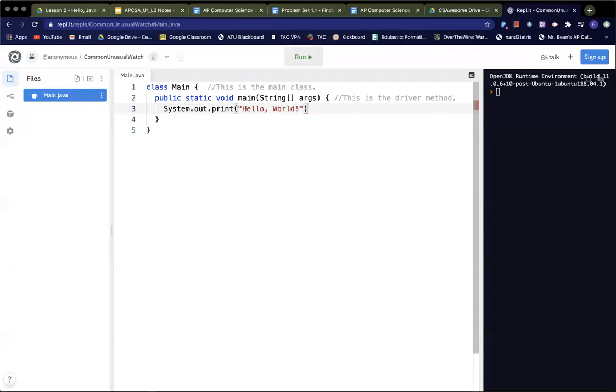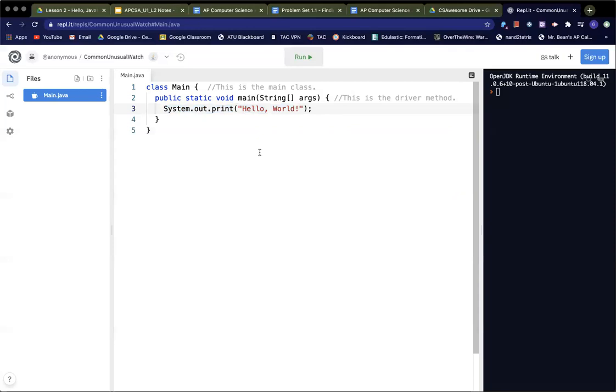Okay, so this here is a statement. It is telling the computer to actually do something, and we're telling it to print out hello world. Now, just like in English, where we end our sentences or statements with a period, we also have to end this statement with something, and that's going to be a semicolon. That's what Java recognizes as the end of a statement. That's how it knows it's reached the end of a command, essentially.